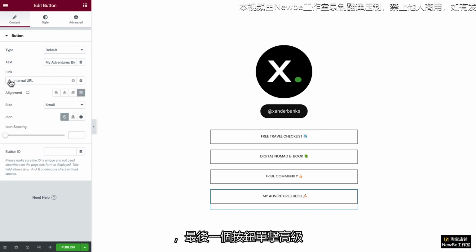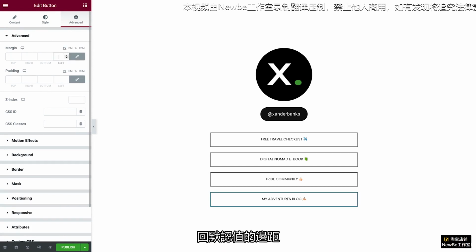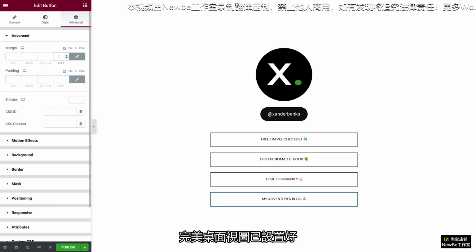And for the last button, click Advanced and remove the margin to set the button back to its defaults. Perfect. The desktop view is all set.